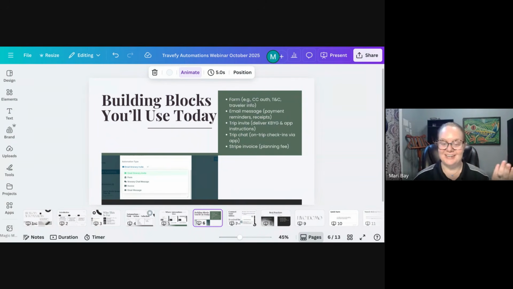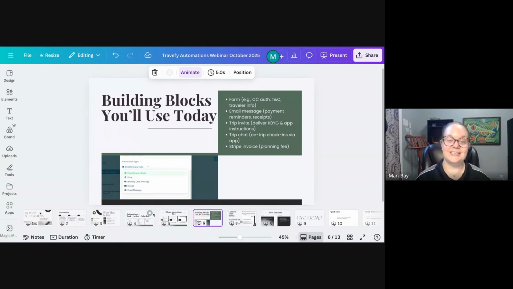And I've had people ask me this. Some people like to send a know before you go in Canva, but I actually put everything in Travefy all in one place, and I'll automate a trip invite that says, hi, XYZ, I went ahead and added a packing list and other important information for your trip. Your trip is updated in Trip Plans. And then that way it prompts them to actually go in and look at the information. And even if they don't go in and read it, it still is a CYA moment for you to say, well, I provided that to you.